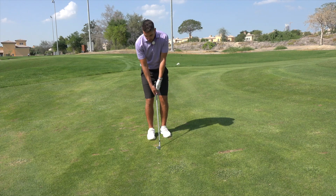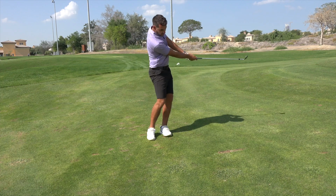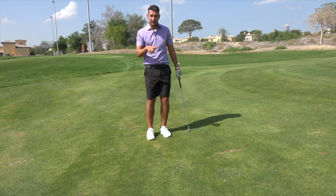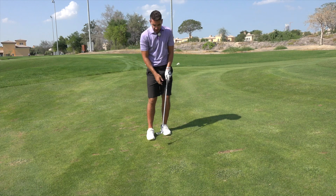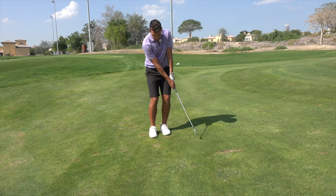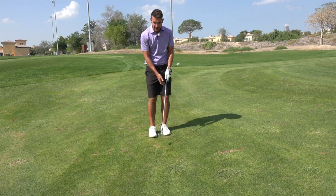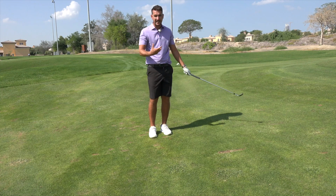So your chip shot can be, I'd say, 20 yards and in. Some golfers are different. If your tempo is faster, then this is going to go further, isn't it? So you might use a chip for further away. Some golfers that don't hit the ball very far, they might go a lot shorter and a lot slower, and their chip shot might only be 10 yards. So when they get to 20 yards, it'll be a bigger swing, which we'd then class as a pitch.